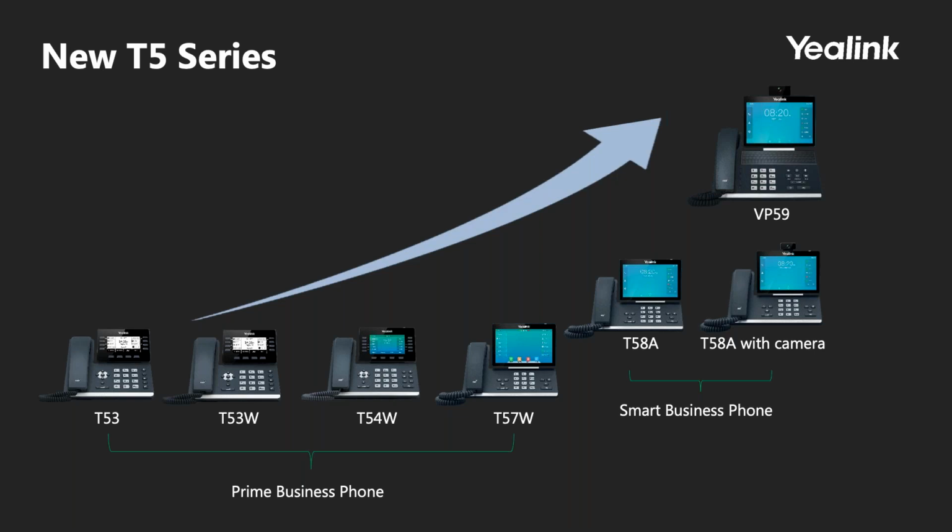It's a nice SIP endpoint, pairs really well with IP-based access control, intercoms for an example, as well as other video phones. But above and beyond even that, we have the VP59, which is a really rock solid video conferencing endpoint, more so than it is, I would say, a desk phone. It is purpose built to be video first, still utilizes an Android operating system that makes it very flexible and easy to use, but it is an IP-based product as well, so you can dial and connect in a variety of ways, much more so than you can with the T58A camera.